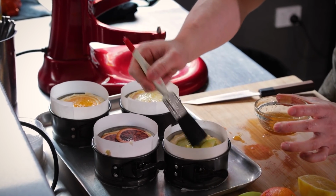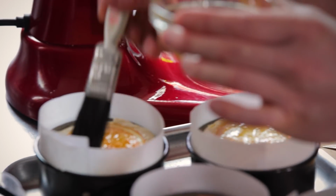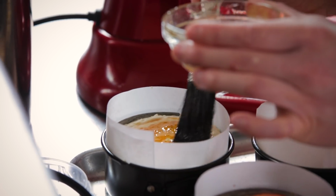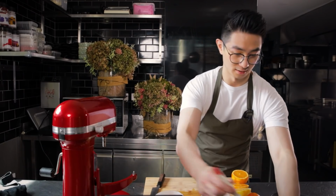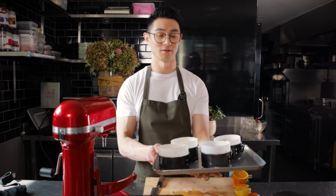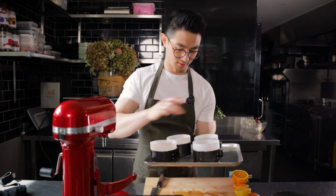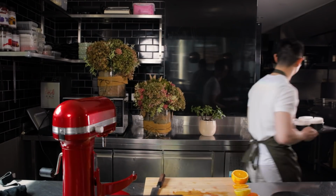Let's do this again. That's gonna caramelize on the citrus, kind of candy the fruits as well. And leave it aside again, because we're gonna brush it once more. Into the oven, 15, 20 minutes. We'll grab a skewer to check. It looks pretty nice already. Be back.